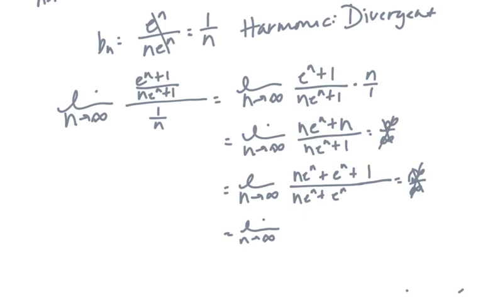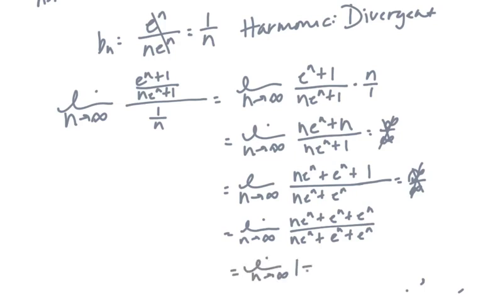So we have n, keep the n, the derivative of e to the n is e to the n. The derivative of n is 1, and then we have e to the n plus e to the n. And the derivative of 1 is 0. So on the bottom we have, you keep the n, and the derivative of e to the n is e to the n, plus the derivative of n is 1, and then we have plus e to the n. By the way, those two terms match exactly, so we have the limit as n approaches infinity of 1 is 1, which is greater than 0.